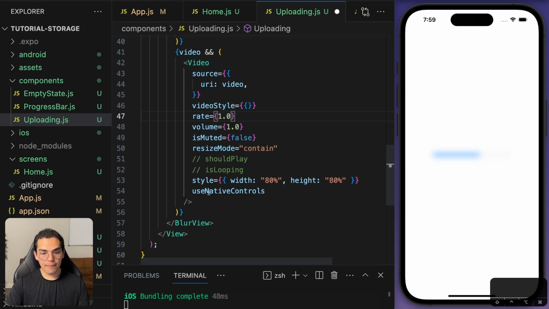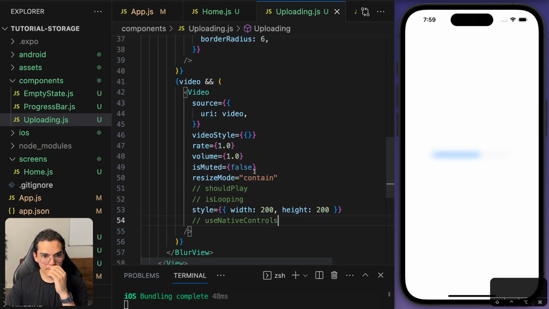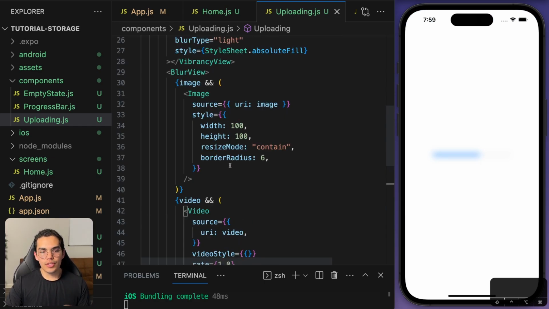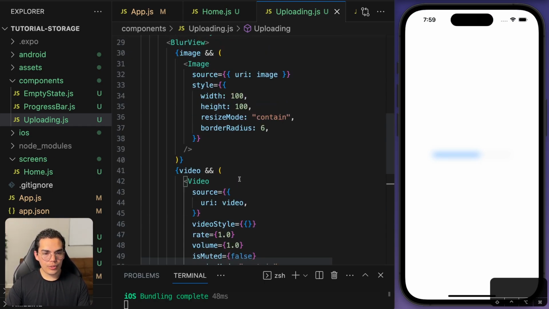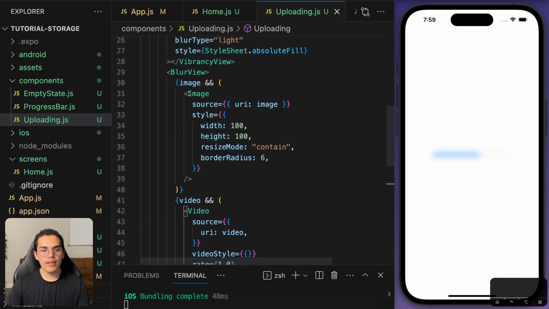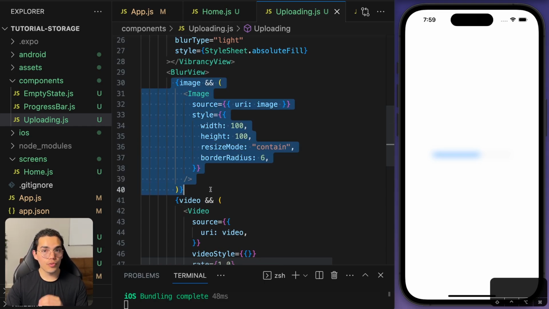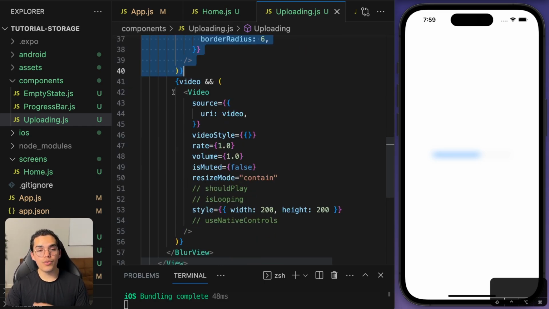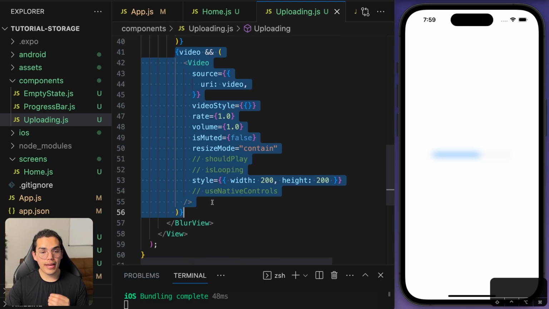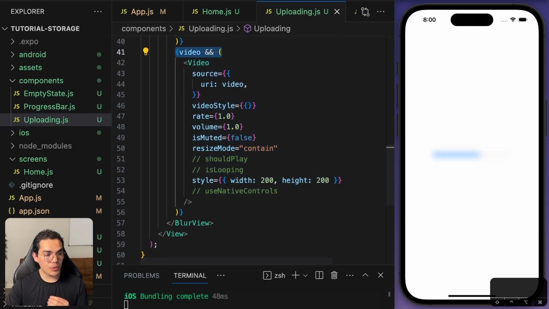So yeah, I'm giving it this size, but I can change it to be 200 by 200, like this. Okay, and I don't think I need the native controls. Now, just try to see, guys, that we are rendering an image if we are uploading an image, and we are rendering a video if we are uploading a video. That's why we have this validation here.